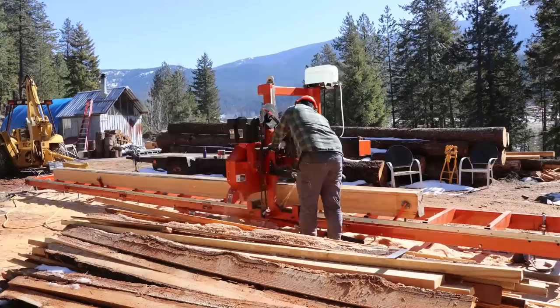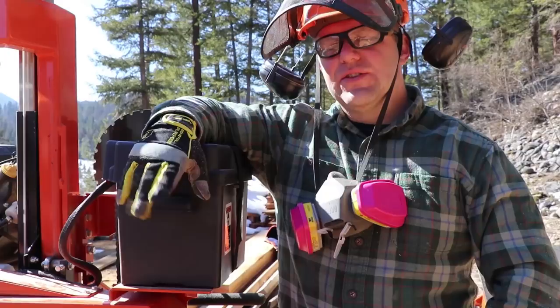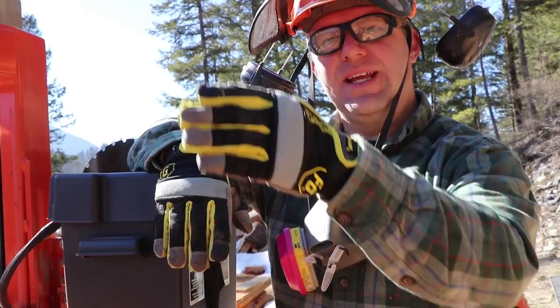We've spent the past hour doing calibrations. It was pretty out of calibration — it was everything we dealt with with the timber frame, except there's no time crunch. We're going to have to make some as-built changes because this timber was just a train wreck. It was a wedge shape on one side, and then it was bowing — it just had every bad thing you could imagine in a timber. So in the end, that perfect timber we all talk about when milling is going to be a lot smaller than an 8x8.